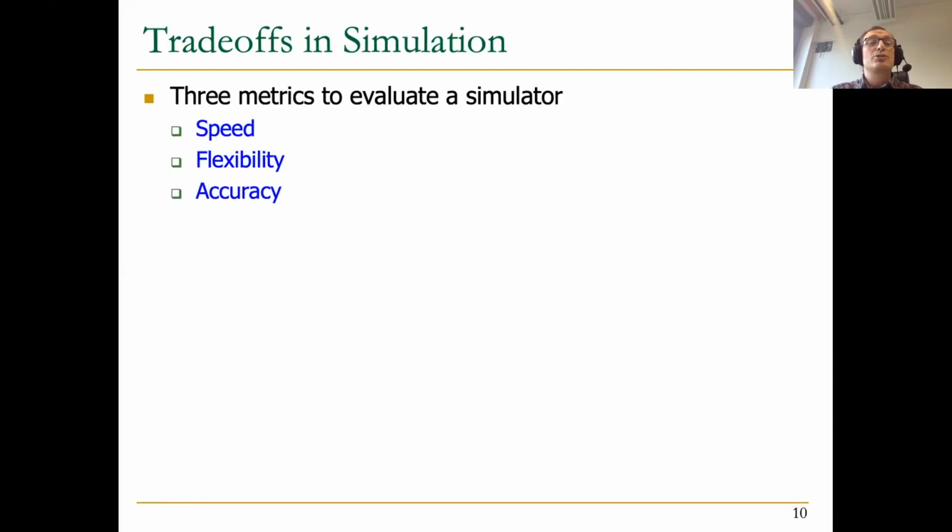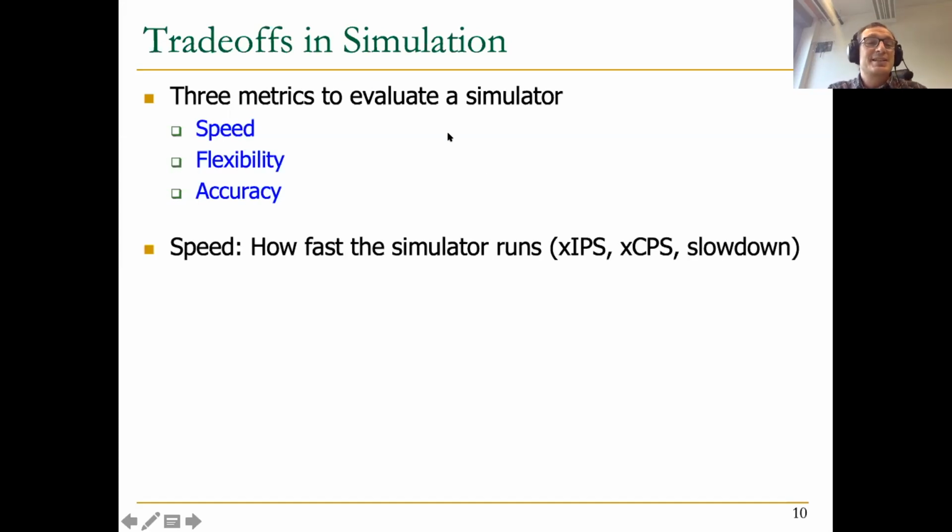And usually you cannot get it all. This is one of those things where you get at most 2 out of 3. And if you want to get 3 out of 3, you need to be extremely clever. And I have not seen a case where that happened. Basically, it depends, of course, what you mean by accuracy, right? If you loosen your accuracy bound to 50%, yes, you can get it all, perhaps. But if you tighten your accuracy bound to 10%, then it's going to be very difficult to get it all. Okay, so let's talk about these things.